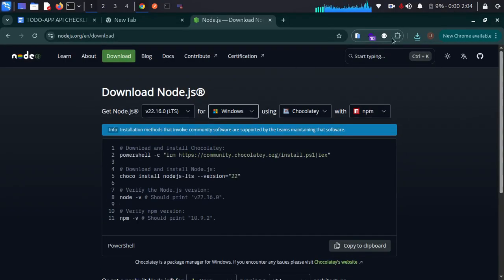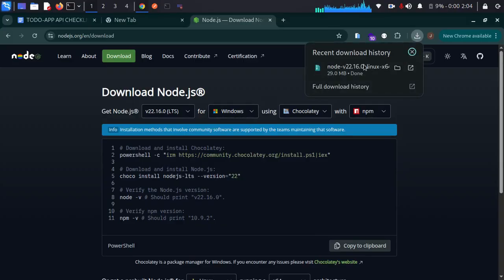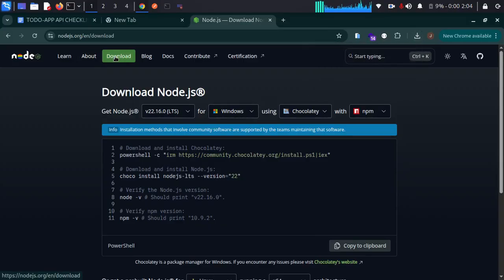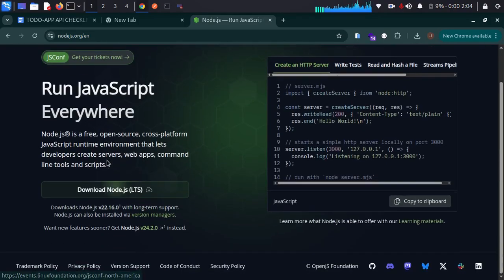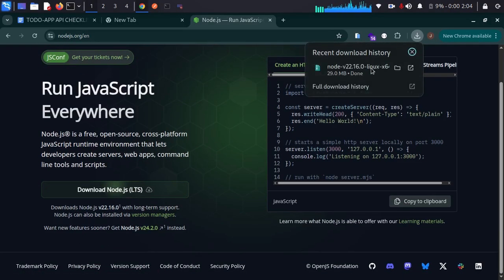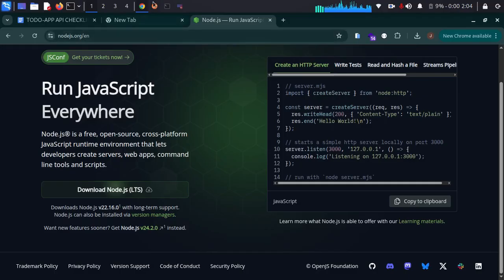If you are on Windows, it's very easy now. You just click on download. Let me see, it's just that. So just go to the download page. Let me go to the home page. So you click on this. Can you see that? Click on this thing, it should automatically download. See, it has already downloaded Linux for me. It knows my system already. So just click on download and follow the prompt.